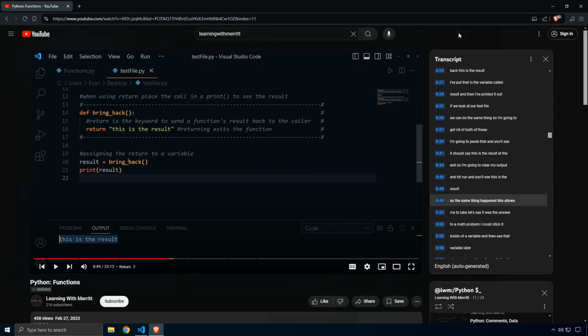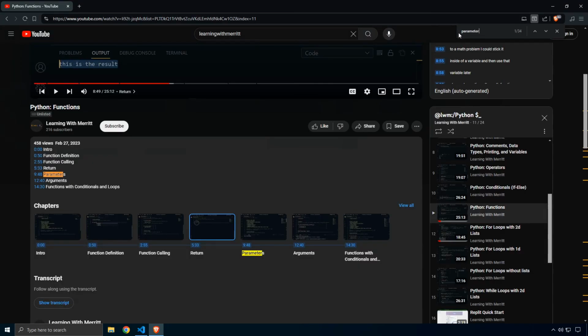You can hit Control and F, and this is a very useful tool that you'll find almost anywhere. I encourage that you use it a lot when you're computing, but Control F is find. It's going to help you find some text. So this video happens to be about functions, and one of the things I know about functions that maybe you might be learning about is what a parameter is. So we're going to type in parameter, right, like that.